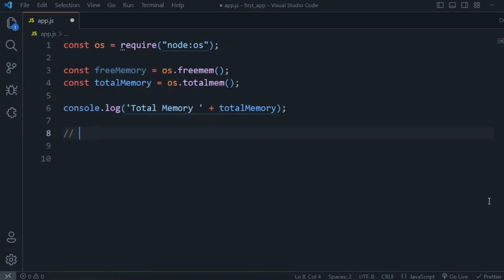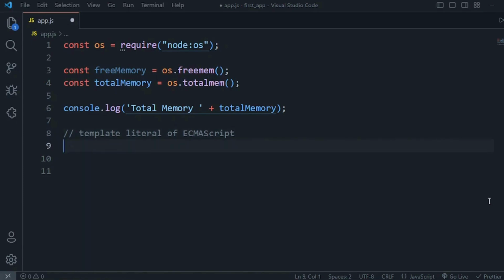We can use the template literal feature of ECMAScript. For those who don't know, ECMAScript is a specification used for JavaScript. Every year, there are new features that are being added to JavaScript, and that is being maintained by ECMAScript.